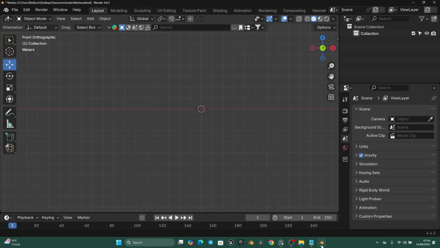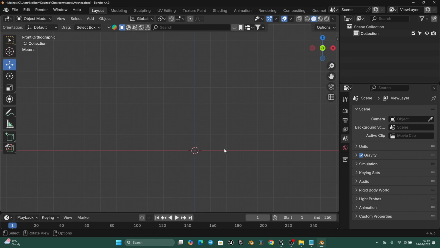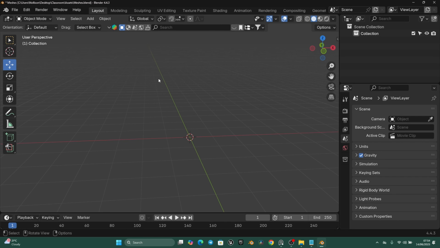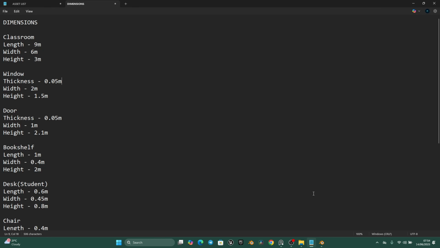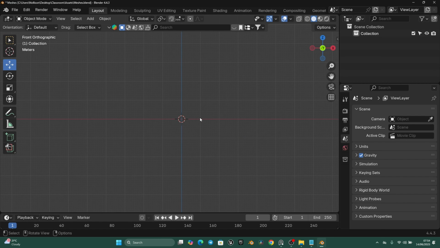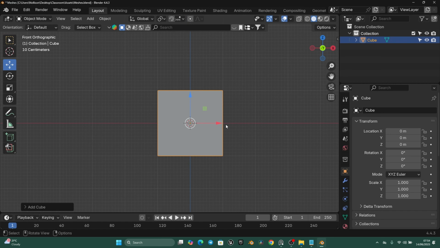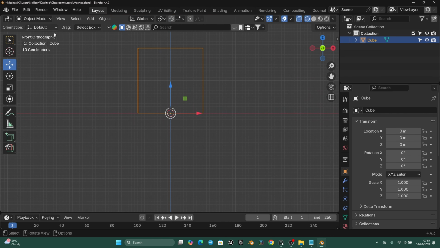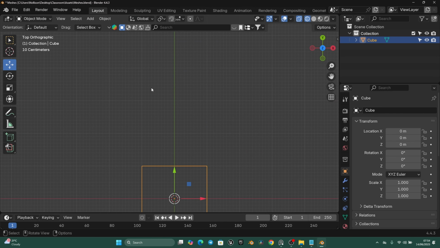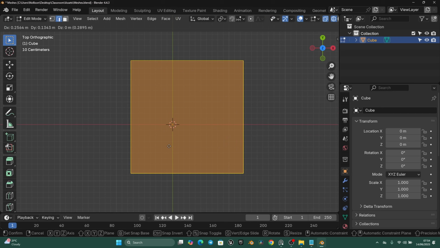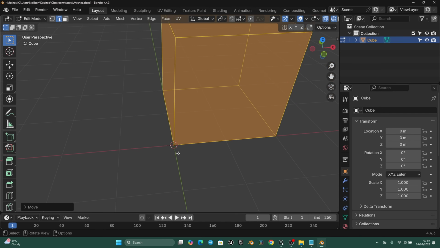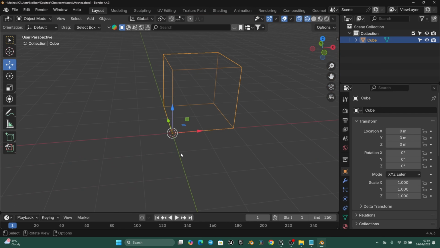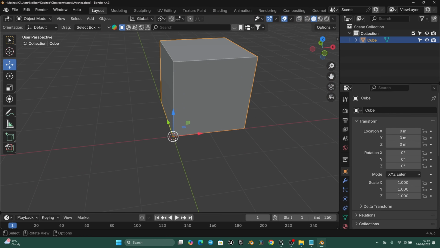Normally what I would do is import a scale reference: go to Unreal Engine, export the mannequin, and import it here to use as a scale reference. But now that I have accurate dimensions already, that might not be necessary. So what I just want to do is add in a cube. In edit mode, I'm going to move my cube up by 1 meter. I'm on the front orthographic now, and I also go to the top orthographic and move it this way. I want this vertex here to be at the same position as the origin, so that whenever I scale, it's going to scale from that point.